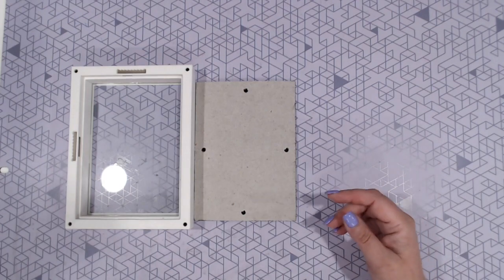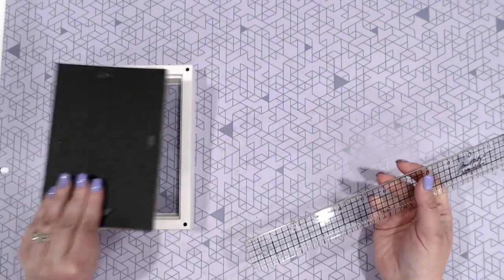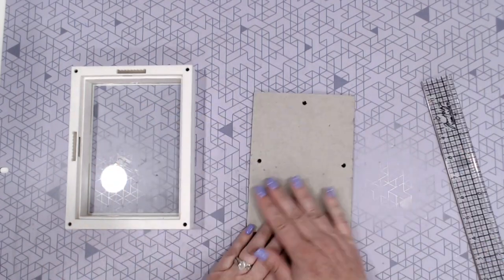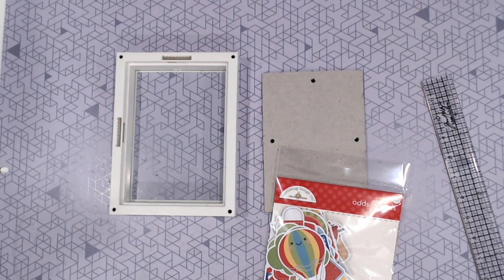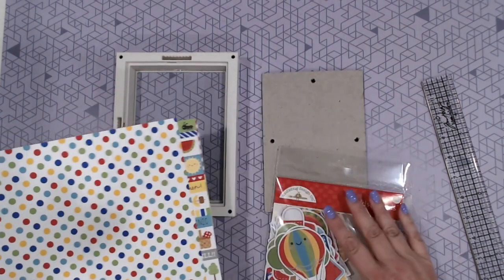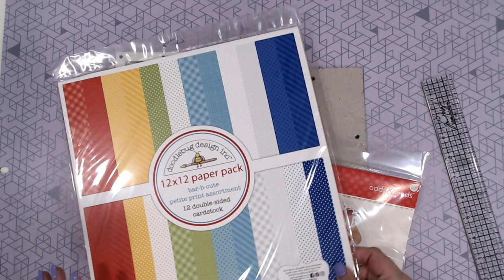So the first thing we need to do is measure this backing. This is the back of the frame that I pulled out. It is 5x7. So we're going to figure out what we're going to mat this with, because for this particular one, we are using the Doodlebug Odds and Ends and the Bar-B-Cute paper. I just need to decide if I'm going to use one of the prints on this back piece, or one of the matching petite prints, which I think I'm going to do.